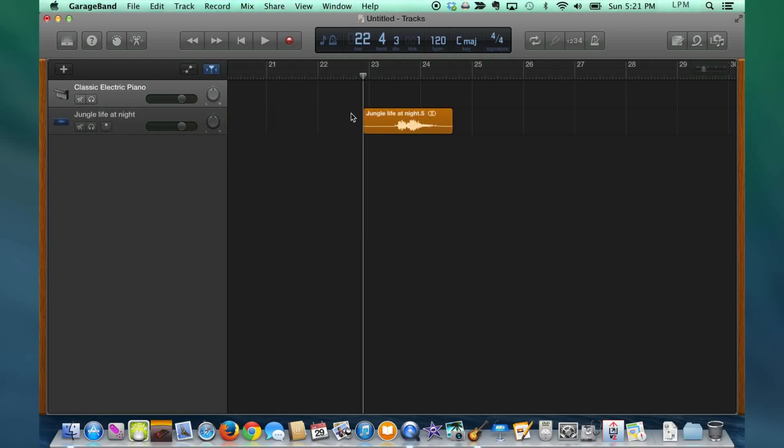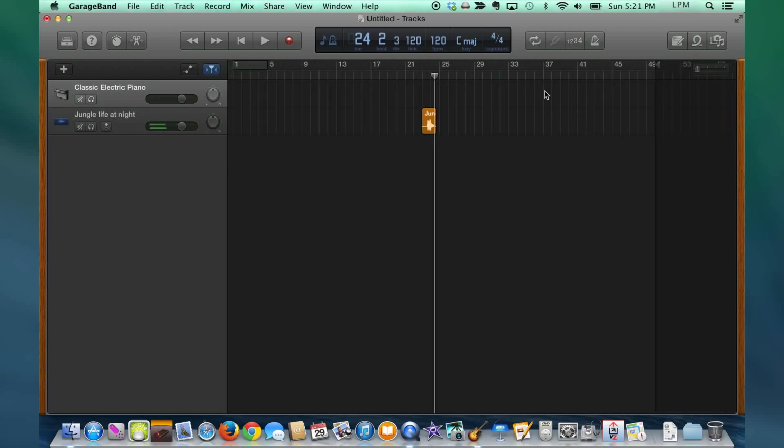What I'm left with is just the sound of the lion roar I want to export as a new audio file. If I zoom out, I can see that it's still positioned at the same time slot in the track as it was before, so I want to drag this clip to the start point of the track to eliminate all the blank audio space that comes before it.